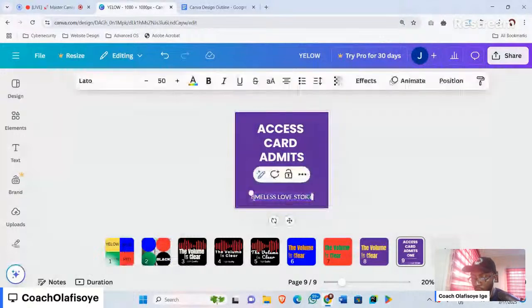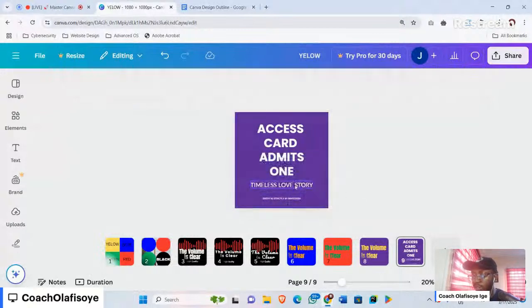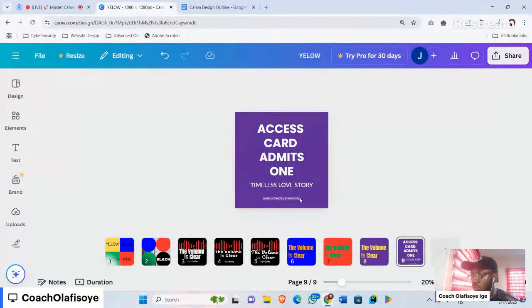I made a mistake with the letter T. Make it capital. Timeless love story. And this one is entry is strictly by invitation. I'm also going to leave it as Lato.